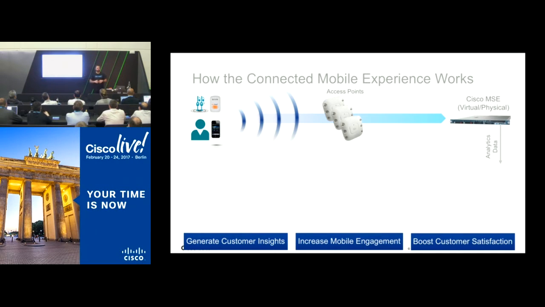Now, I'm going to go through in a second and tell you the different ways you can make accuracy better. But for right now, we're just going to talk about how the infrastructure is set up. That information then is available to us. Once the MSE does that math, and it does it very quickly, that data is available. And so we're going to see ways to access that data through the APIs.